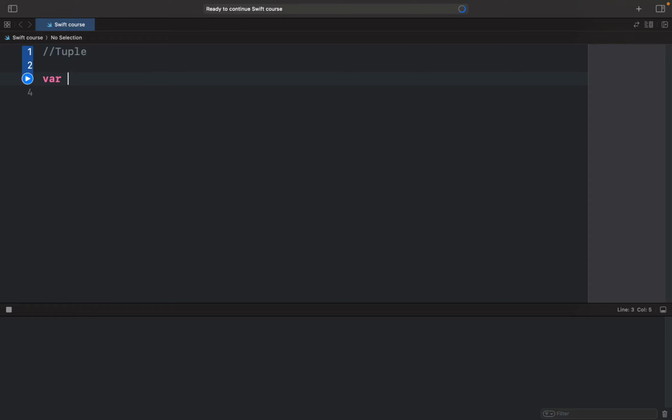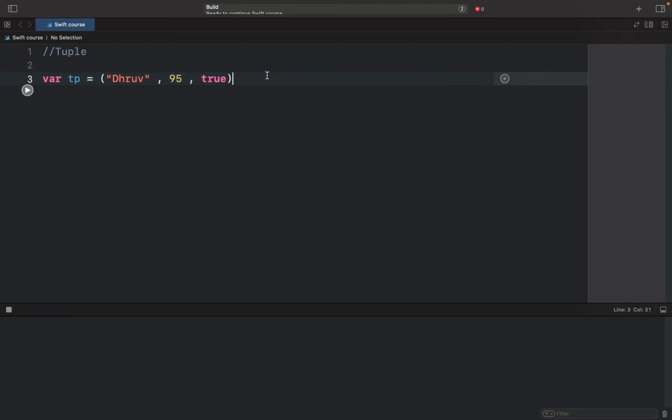So I will create a tuple, and let's just say I am creating a tuple called TP, and here I can group different values inside it. Important thing to notice that we use the parentheses here, not the square brackets. So I can add the values, and they can be of any data type. So I can use different data types inside a tuple. So I can do something like Dhruv, and I can do something like 95, and I can also do something like true.